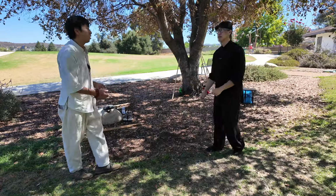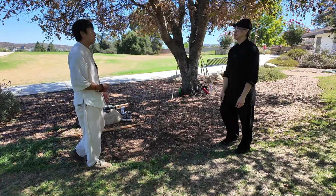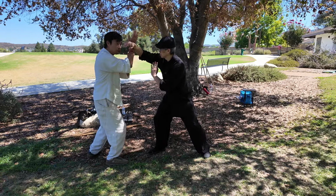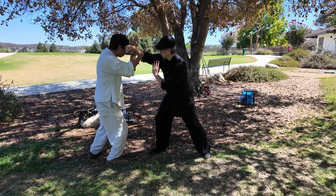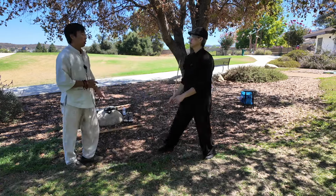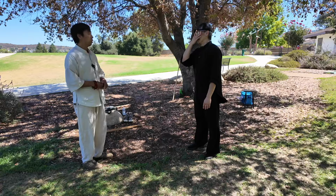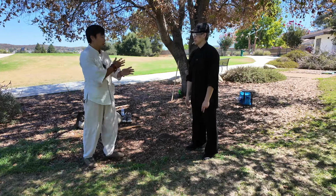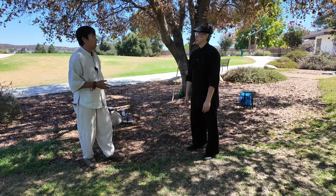So it's pretty cool how you can use this. You give me a punch, and I've blocked, right? I checked this, right? But if it's kind of strong here, then we just sink that, and then we can strike. So you can apply this in all kinds of ways. You could use it in a clinch. You could use it in trapping and so forth. Does that make sense to you?